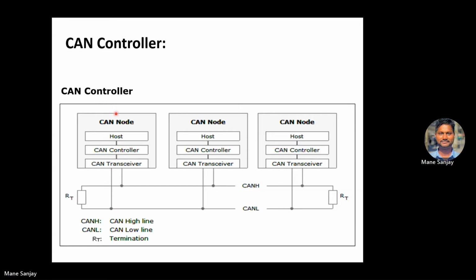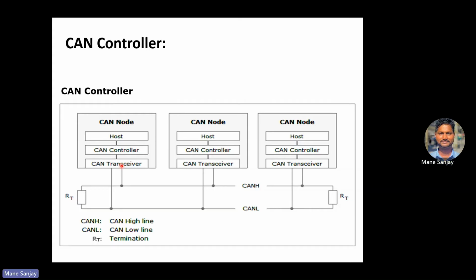It's a very important part. Earlier, in the early 90s, or I would say 10 years back, the CAN controller and the CAN transceiver were standalone chips. We needed to use separate ICs, integrated circuits, on the motherboard for making your CAN network. But nowadays, it is a system on chip. It is part of the main controller, whatever main controller you are using for writing your embedded code or application code and flashing that code into the main controller memory. Inside this main controller, the CAN controller and CAN transceiver are part of it, and that is called a system on chip architecture.